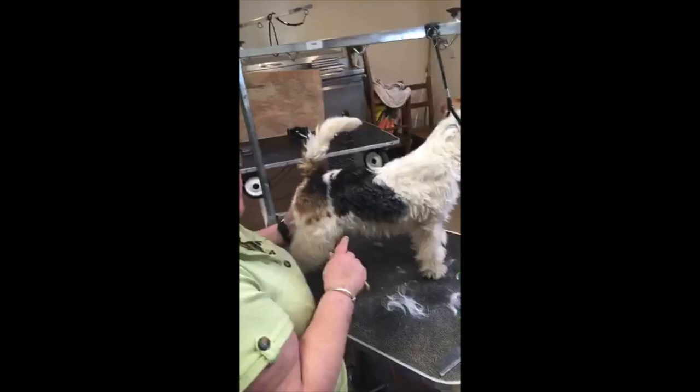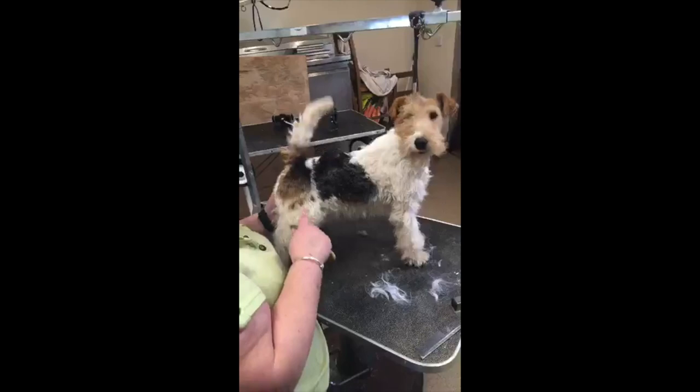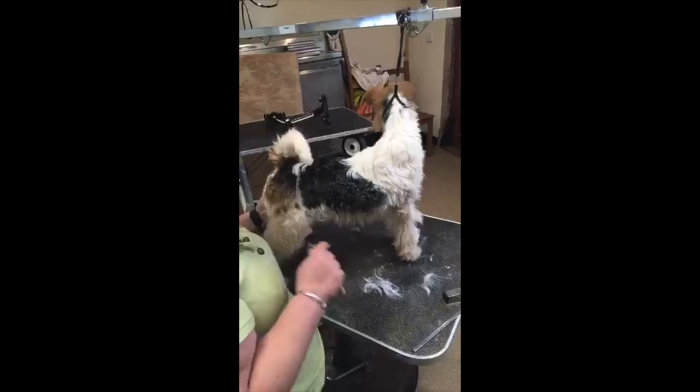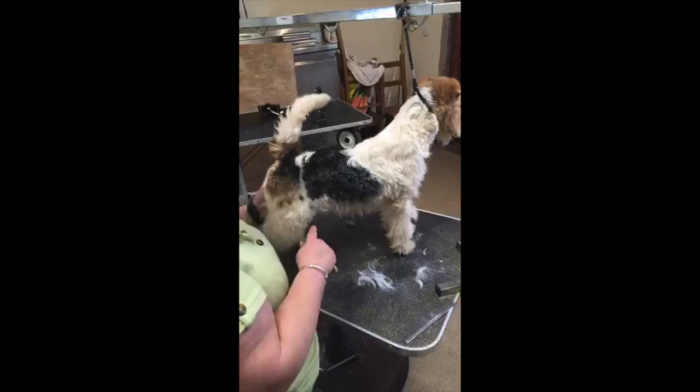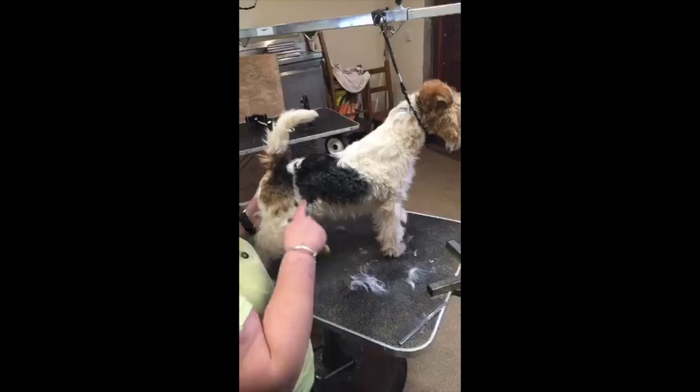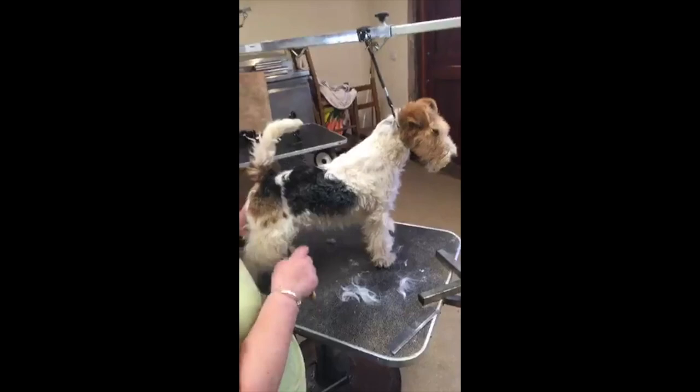Don't be over ambitious. If you put your dog on the table and you do your basic checks that we showed, and all you've got time to do is a quick spray, a quick pin brush and a quick comb, just do that. If you've got time to rake, then rake. I'm not going to rake her now because I raked her this morning. If you've got time to do all that, let them have a rest, go and have a cuppa, then put them back on the table, give them a quick comb and start trimming. Be mindful how long you've got them on the table for.